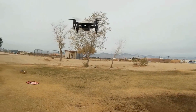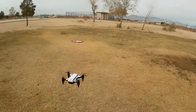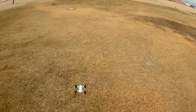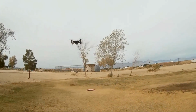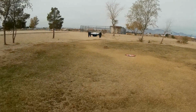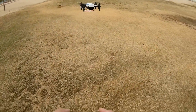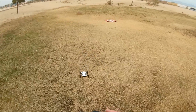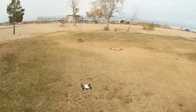Back trim. Back trim. There we go. I'm trying to level it off a bit. A little bit of forward trim. There we go. I got it hovering. I'm trying to get it to hover. Yeah, that's good enough.